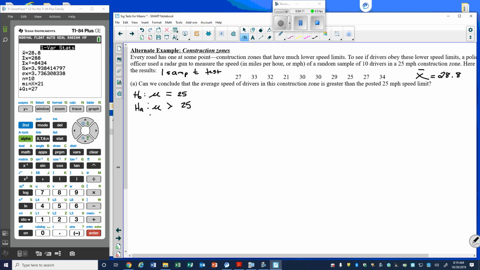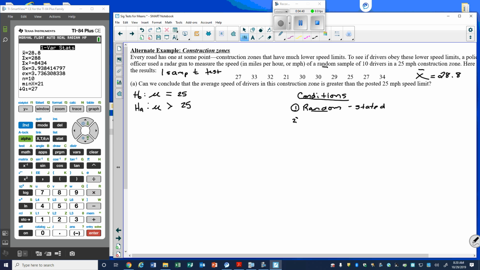Now, in order to run this test, we do have to meet certain conditions that I need to check. And the first condition that you have to meet for a test about means is that we do have a random sample. Now, for this particular problem, it is stated, and in your experiment, you won't have to do that because you're going to make sure that you've taken a random sample, and you can talk about what kind of sample you chose in this part.